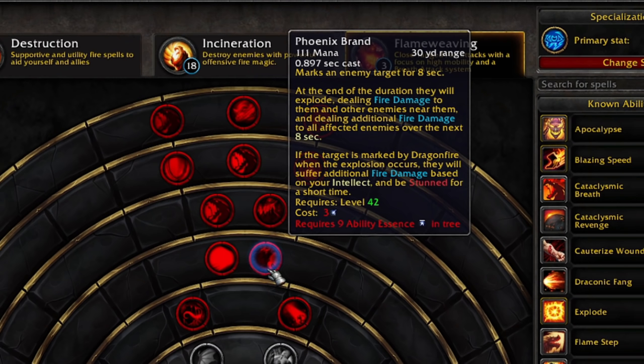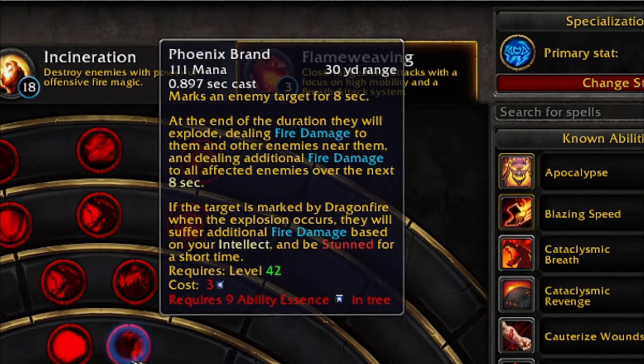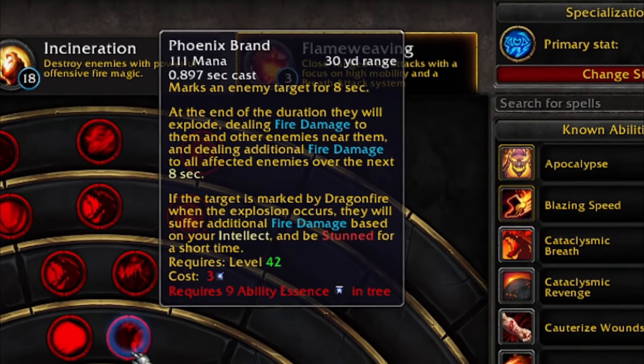And we have Phoenix Brand. Mark an enemy for 8 seconds. At the end of the 8 second duration, they get fire damage dealt to them and everybody around them, and it also deals additional fire damage to all affected enemies over the next 8 seconds. So it's instant damage plus a DoT to everybody.